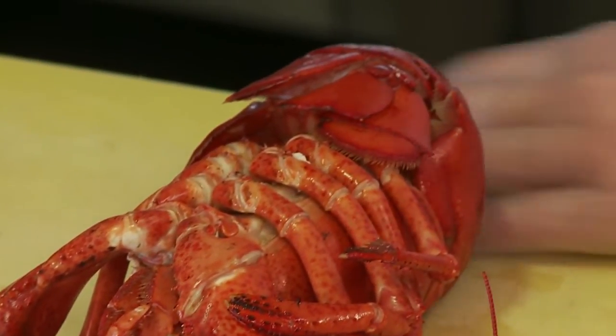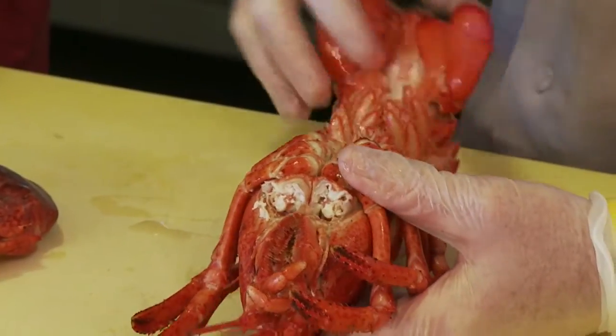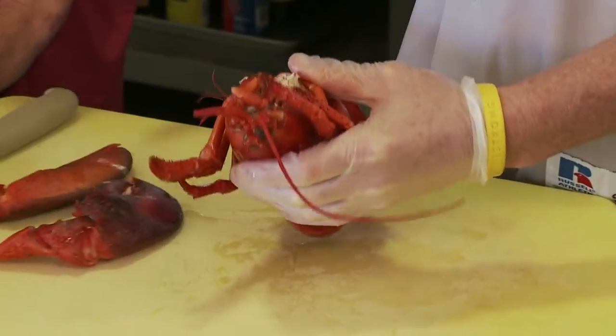Well, I just think people were looking for something different, and we still serve thousands and thousands of hot dogs a game, whereas as far as lobster rolls go, we go through about 1,000 pounds of whole lobsters, which is about 200 pounds of meat. So we've got some catching up to do, but every season since I've been here, we've been selling more and more of them. This is a 2-pound lobster, 12 minutes in very salted water.